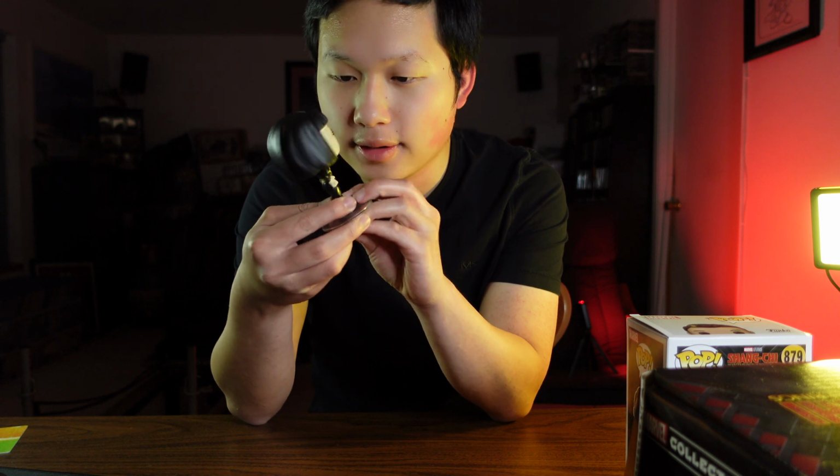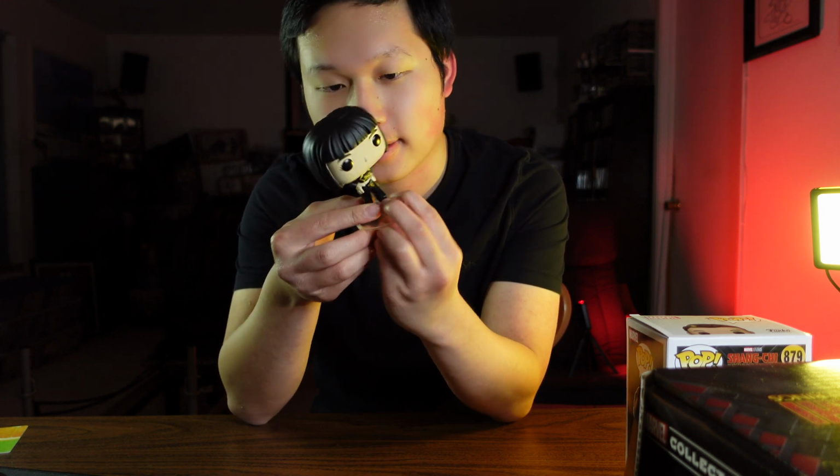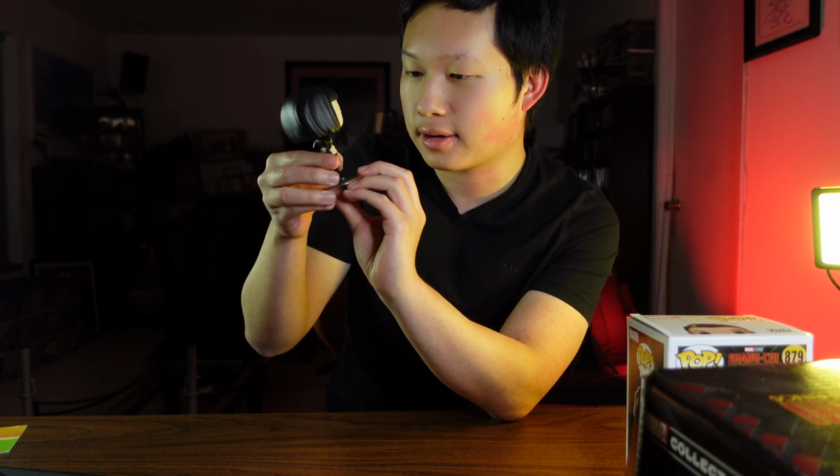And I think this pop figure looks really good. The detail's fine, and the paint is pretty simple because it's mainly a black outfit, and then her dragon detail on her pants is okay. You know, at least I can make it out as a dragon. And of course you got the all-important jade necklace on her figure.